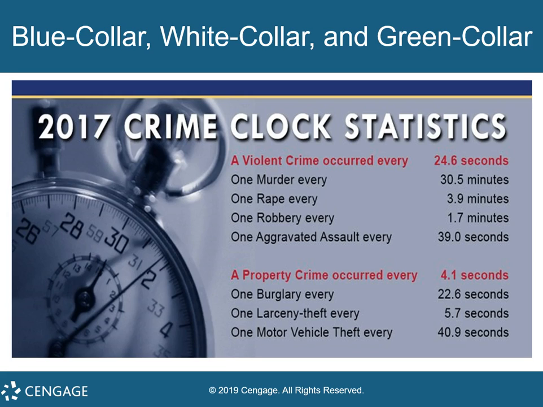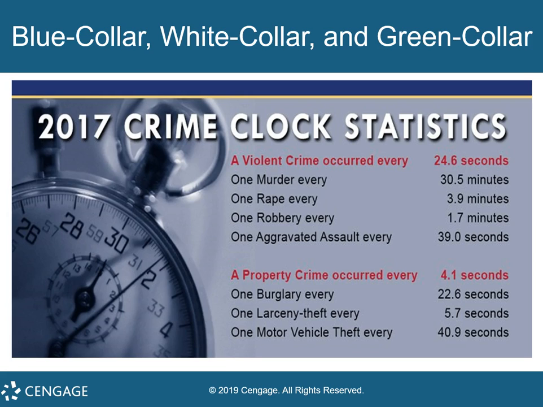So, I want to start off by showing you a crime clock. This is something that is published by the FBI on an annual basis, and it takes all of the Part 1 crimes. Every police department in the United States is required by the FBI, which is the clearinghouse of what they call the UCR report, to report certain crimes. And there are other things that they report too, different types of crimes, but for Part 1 crimes, there's 4 violent crimes, and there are actually 4, even though it only shows 3 on here, property crimes.